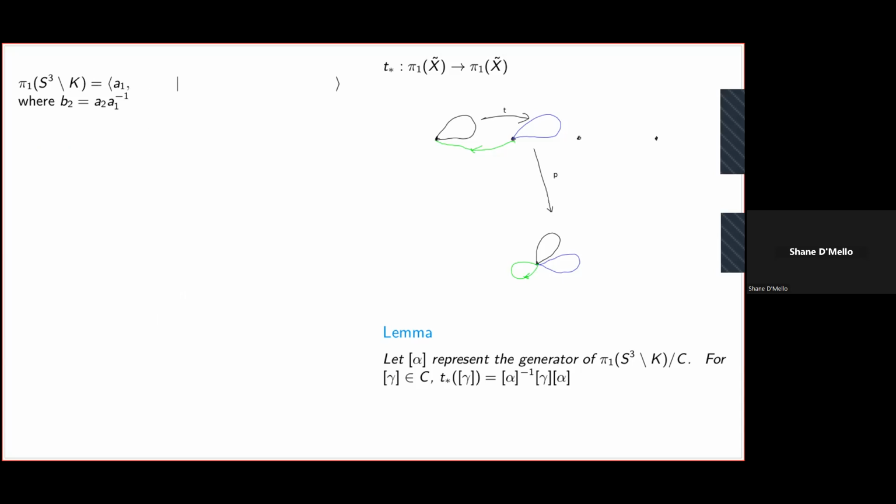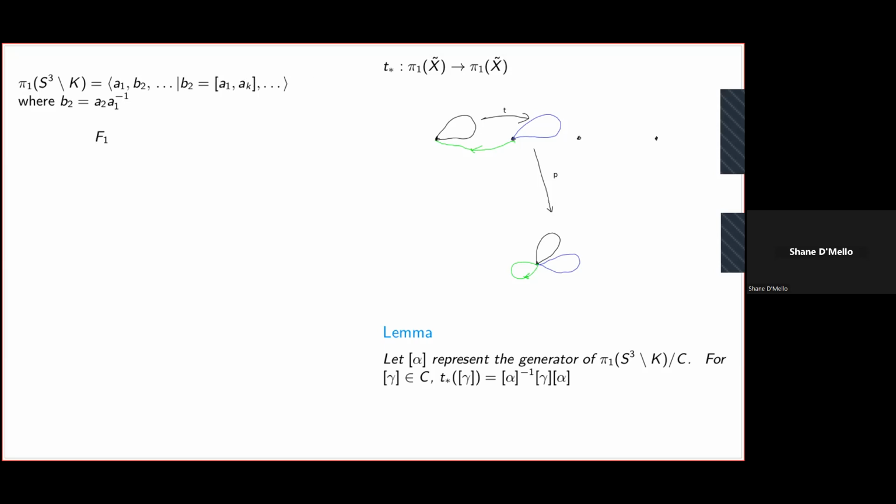Okay. So anyway, now we come to the main part. Because of all this, when we are given a presentation of a knot complement, like we were earlier, what we can do now is focus not on conjugation, but on commuting relations. Notice that to this relation that I'm hovering over, if I multiply it by A inverse on both sides, I get a commuting relation. If I write B2 as A2 A inverse, I realize that B2 is a commutator, and therefore B2 belongs to C. So I can replace my presentation with one where one generator is of the form alpha, and all the other ones are things that belong to C. They are like these gammas over here. All the others are commuting relations.